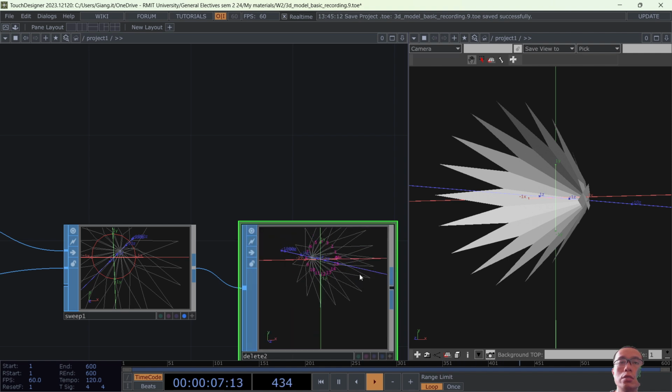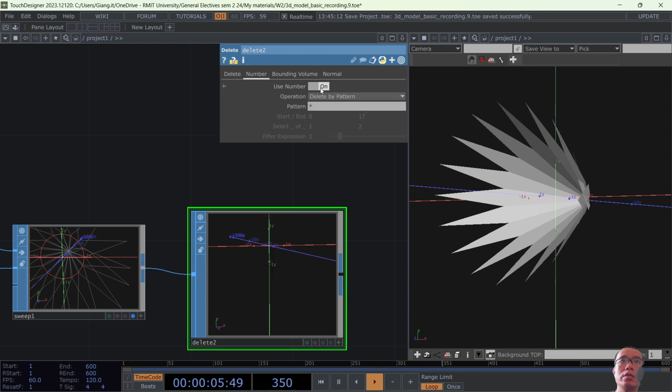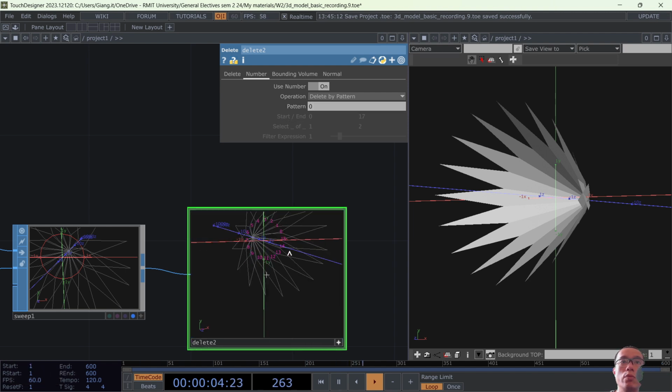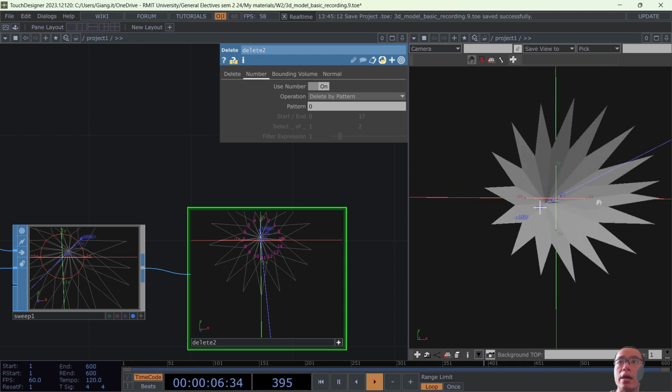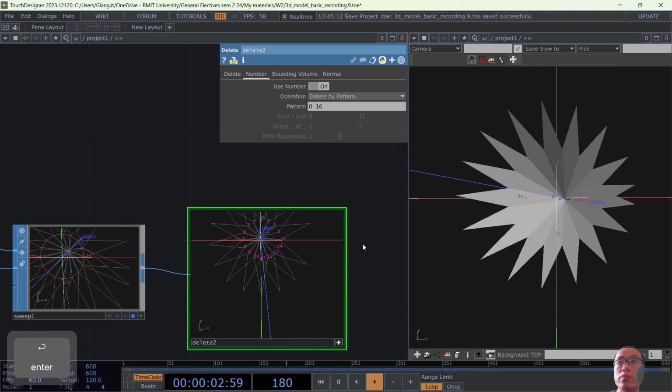So we can go back into the properties of the delete over here, and we can turn on numbers. Delete by pattern is all right, and this one we're going to put in 0. So now you're going to see that we deleted one of them, and we can also delete 16, for example.